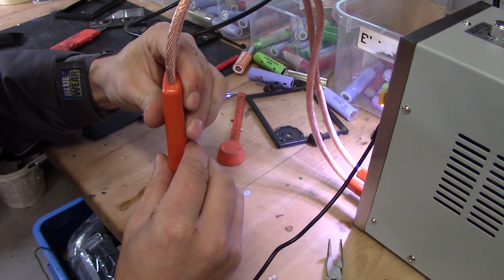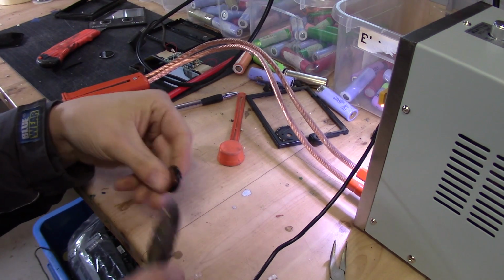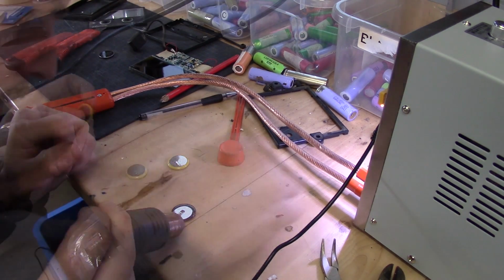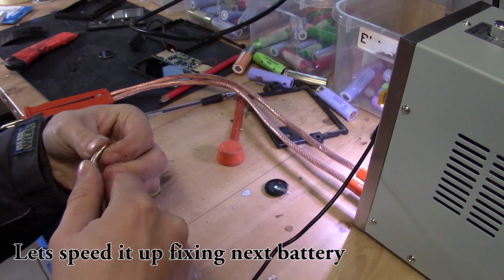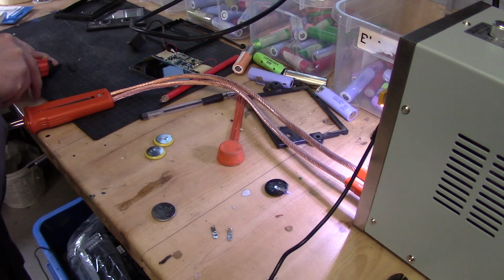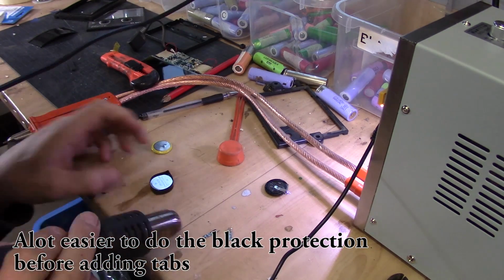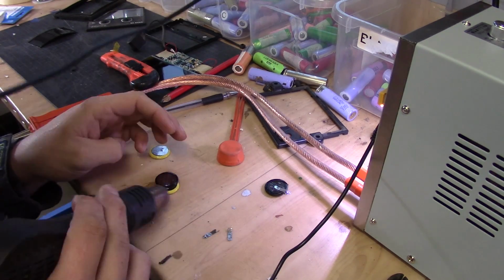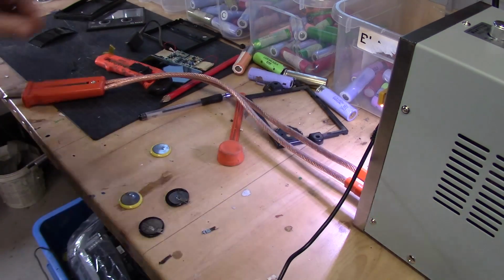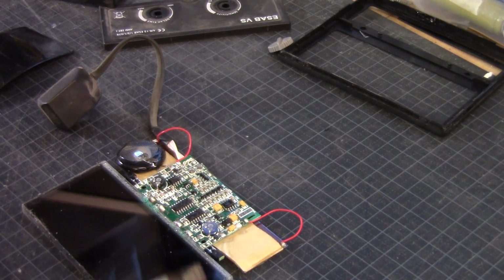And we take this machine again. That should be one of the batteries. So make sure to heat. So let's try to solder those in place again.